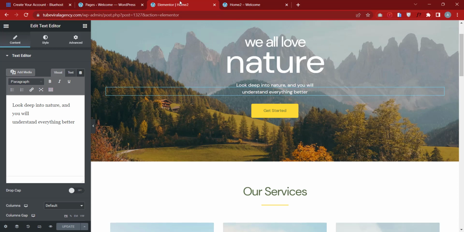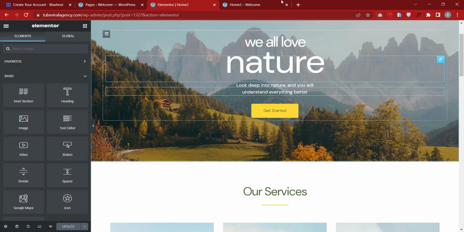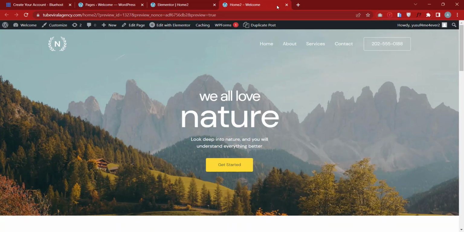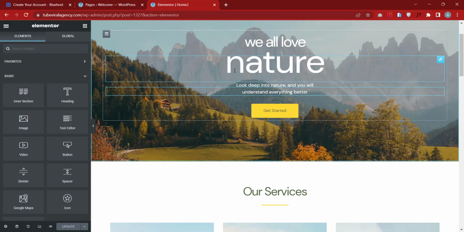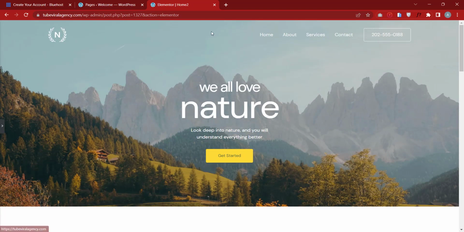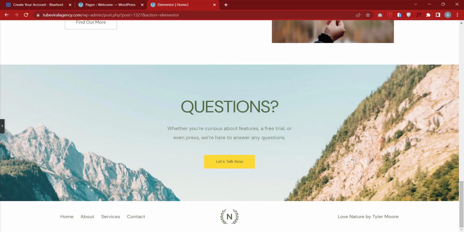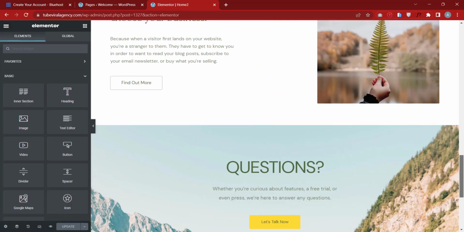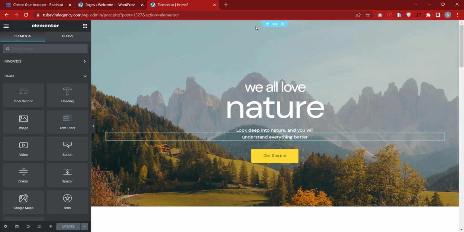So after this now, what is the next thing to do? I want you to understand the website structure. And what is that? The website usually has a header, and the header is this thing you have on the top here: the logo, home, about, services, contact. This is the header. As for the footer, this is what you have down here, this one. Both the header and the footer are not editable with Elementor. You cannot edit them with Elementor.